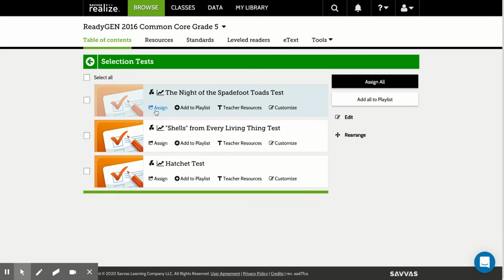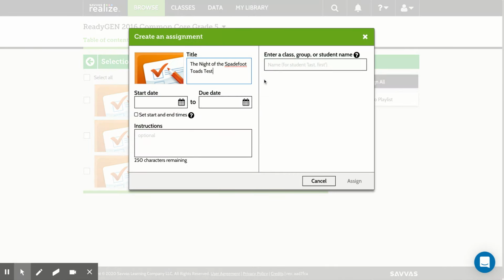When you want to assign them this or anything on the website, you just click assign. And then here it asks you to enter a class or group or student name. So I would put my Caslow Test Classroom, but depending on whatever class you have, you can just assign it to individuals, groups, whatever.